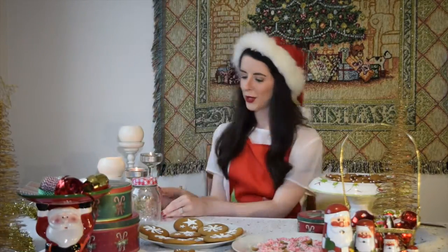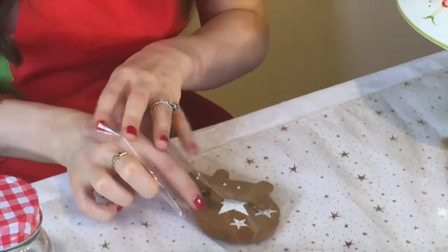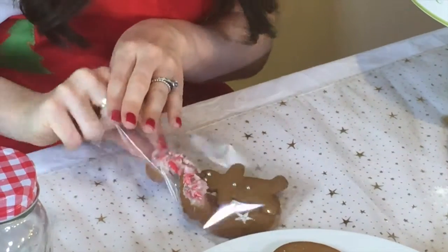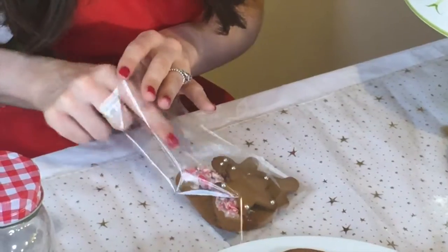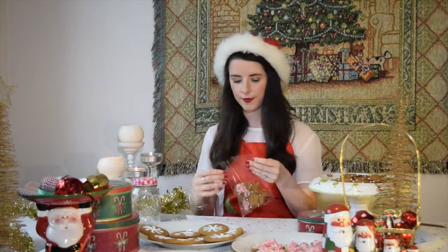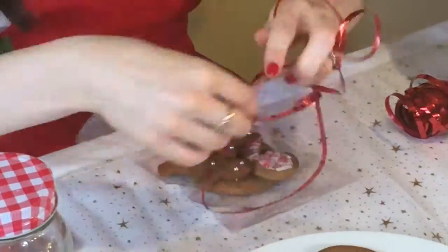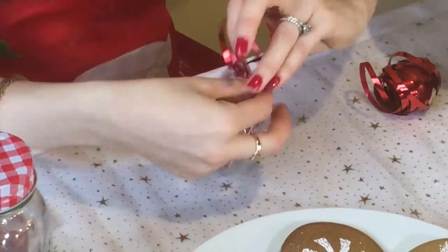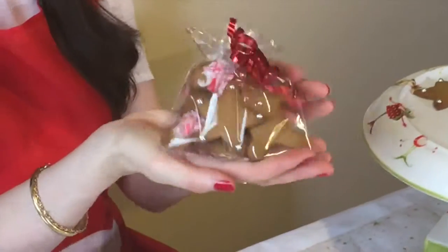Next I'm going to move on to one of these, the cellophane bags. I'm going to take one of each of my cookies. A bauble, a gingerbread person, a candy cane, and a little star to complete the little package. Cute. So, moving on to my next gift.